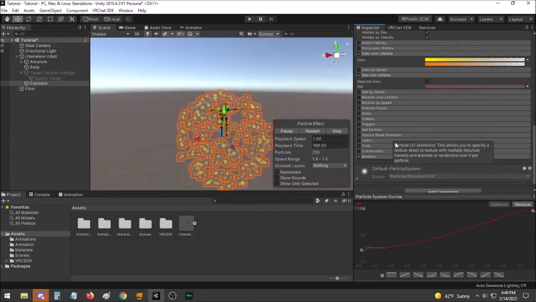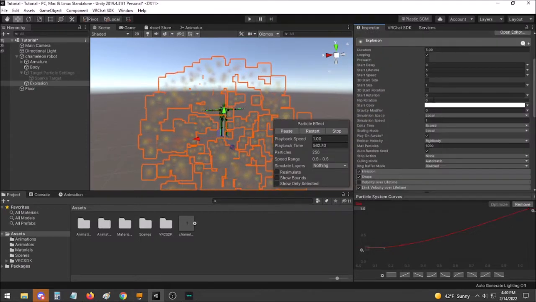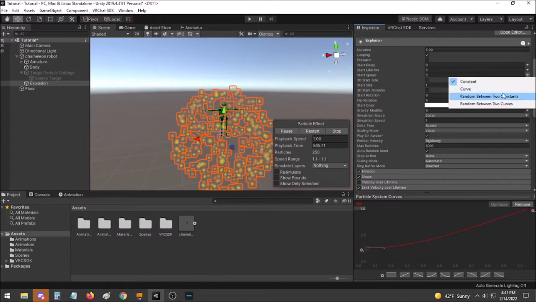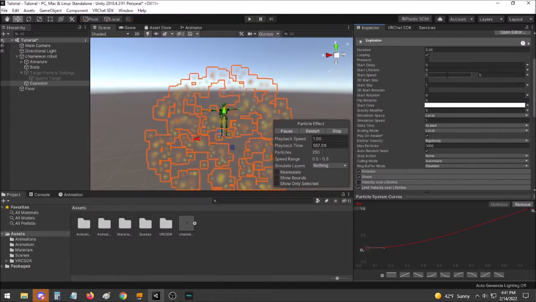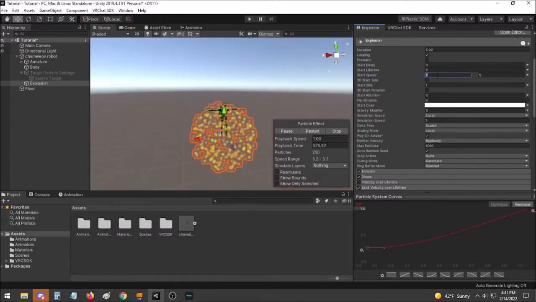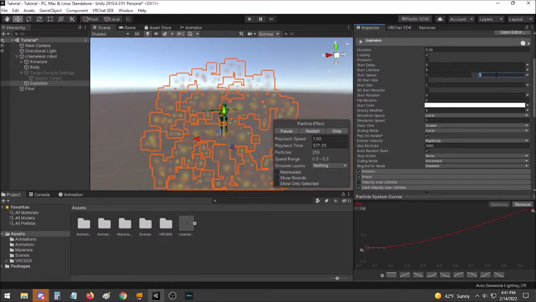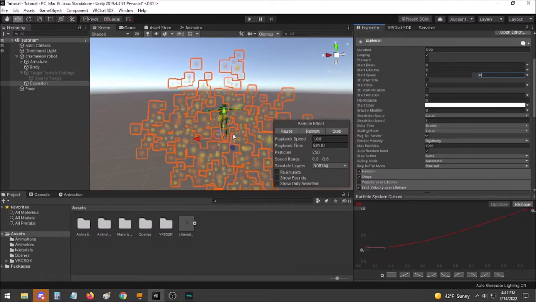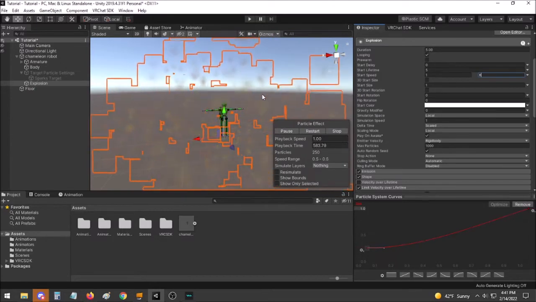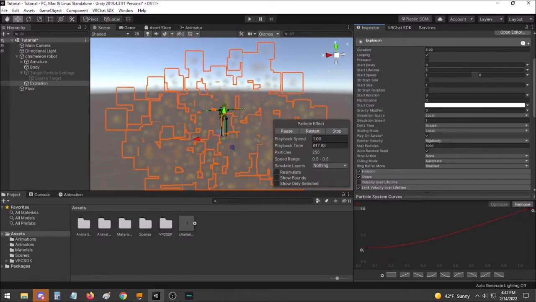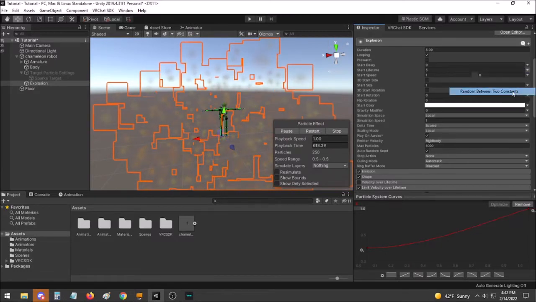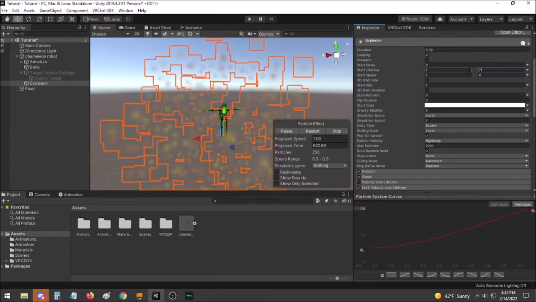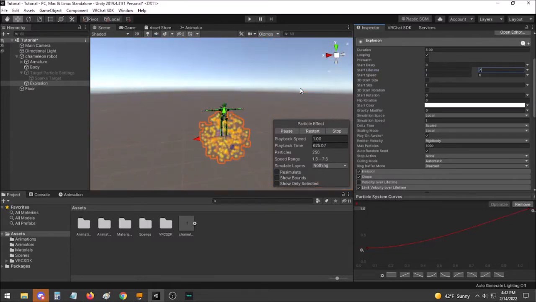With these basic parameters set, scroll up to the top of the particle effect, go to Start Speed, and click the arrow to the right, setting it to Random Between Two Constants. By setting the start speeds to 1 and 8, we can ensure that the spread of particles is much more random, akin to an explosion. Do the same with Start Lifetime, selecting Random Between Two Constants and setting a good value for each. This will further increase the randomness of the explosion.